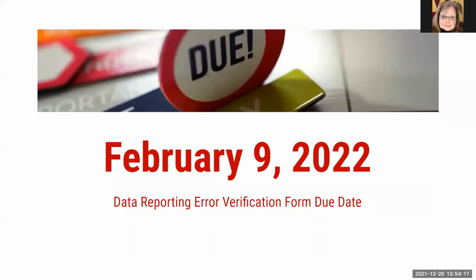A couple of dates that we're going to look at today are when specific actions and items for this indicator are due. The first one is coming up relatively soon, and that is February 9th. That is for data reporting error verifications only. So when you go into your profile, if you're unsure if you have a data reporting error, a timeline error, or a combination of both, you will look in your profile rating and it will tell you which type of error you have. If you have a data reporting error, you will fill out that verification form, and that is the first time that anything is due, which again is February 9th.